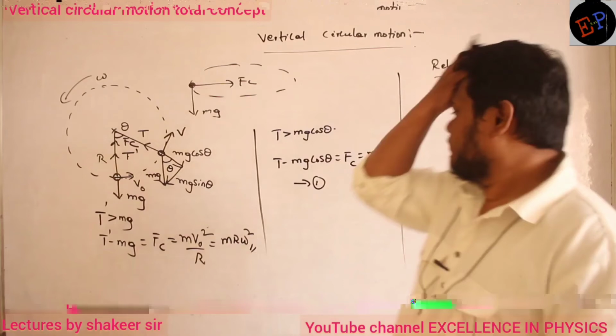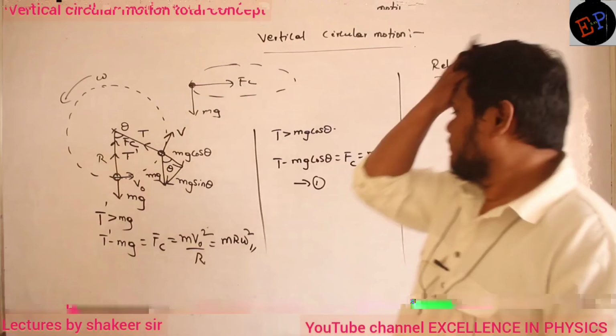Can you say how can I calculate? Normal reaction should become zero, that's all. When the body loses contact, what will become zero? Normal reaction will become zero. So just equate that normal reaction to zero and see what is the angle where it loses contact with the convex surface. Clear now?